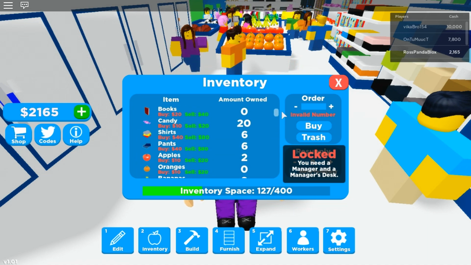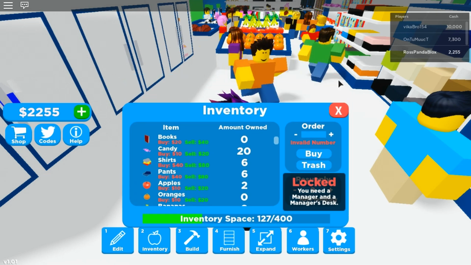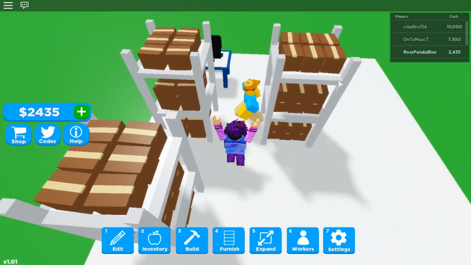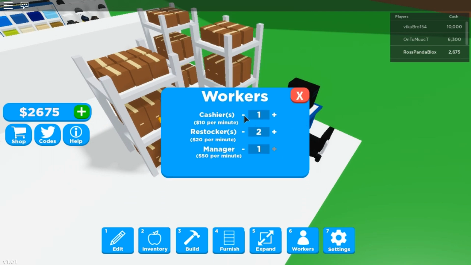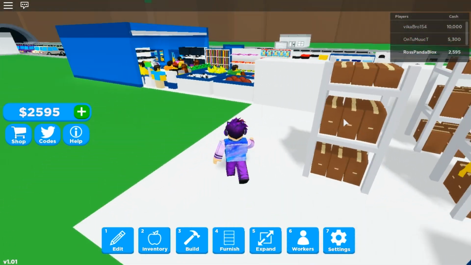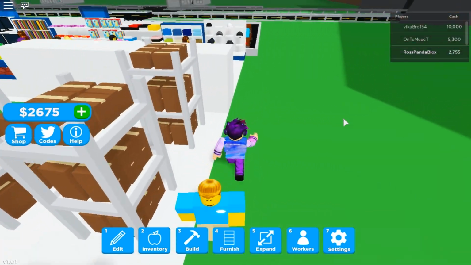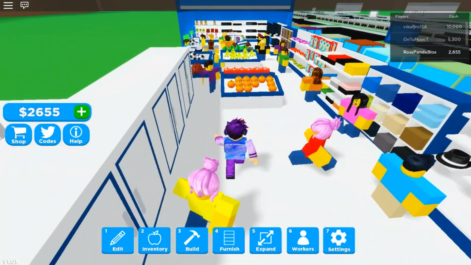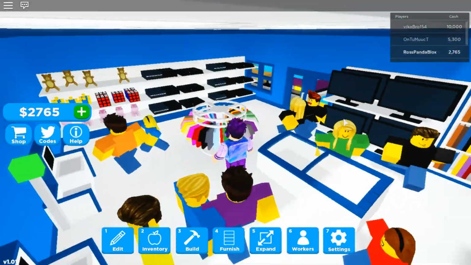But the manager will do it for me, and for some reason you need a manager and a manager desk when I already got a manager desk here. Okay, I feel like since this game is recently released, because I think this just came out early this month, we're going to expect to see a little bit of errors, but that's quite normal when games are quite new onto Roblox.